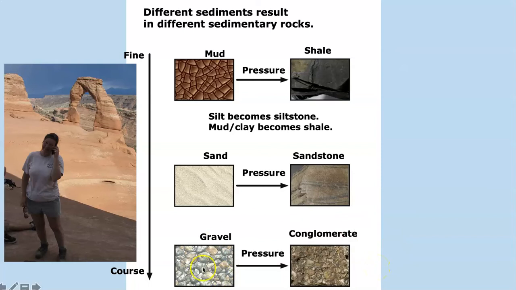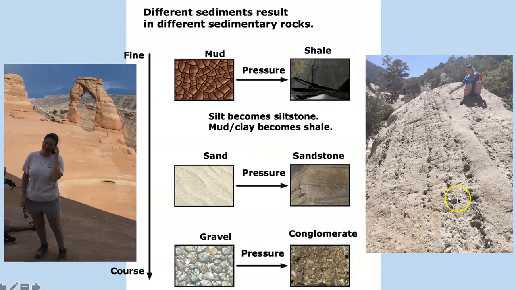If we have gravel that becomes compacted and lithified, we get something called a conglomerate. And here's another picture of me. This is me sitting on a conglomerate over in the Devil's Punch Bowl, not far from Pasadena on the other side of the mountains. And this one has actually been tilted upright, but you can see these different layers that were originally formed by gravel accumulating on the Earth's surface.